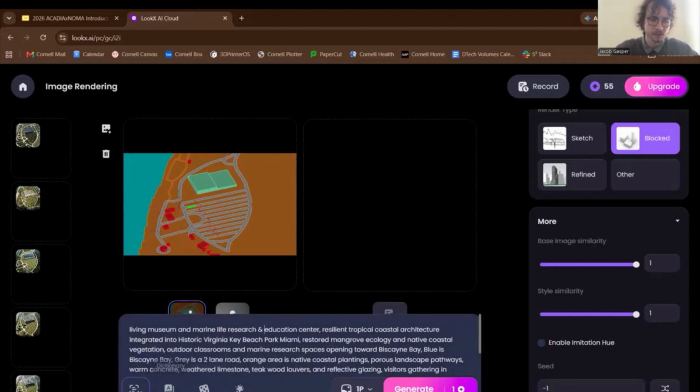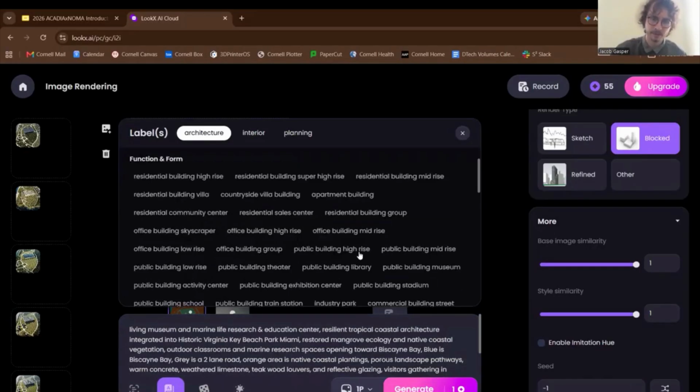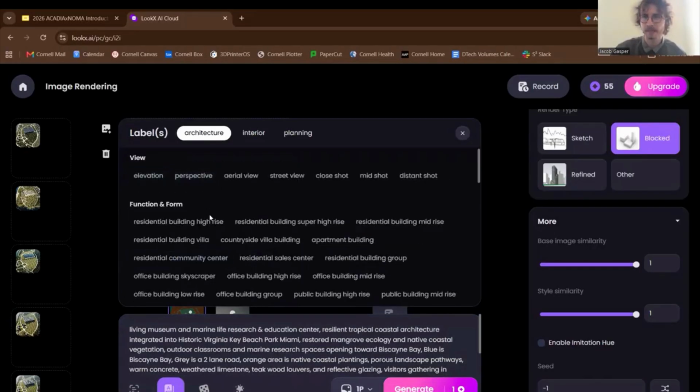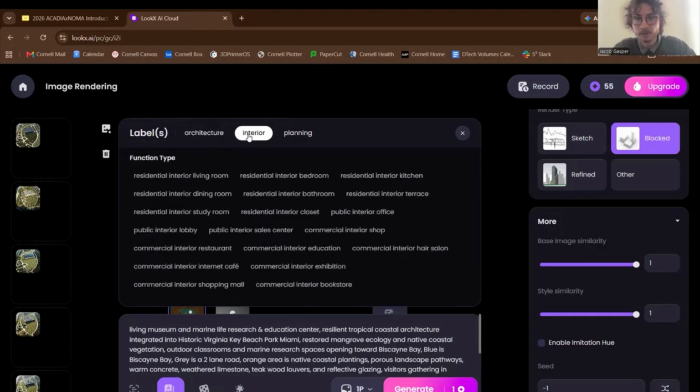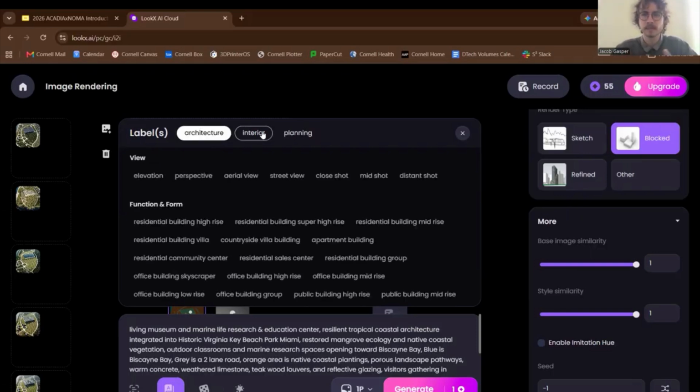And then there's a few additional tools, which again makes LookX.ai really helpful over more generic models. If you're having trouble coming up with your own prompt, it has a dictionary here you can go through and piece together, selecting different words that are already built in to help you put together your prompt, which is very helpful, especially if you're looking at architecture. Maybe this could be an interior rendering, planning, maybe more urban scale type things. So this is helpful to get you thinking about how to prompt the AI from the system itself.